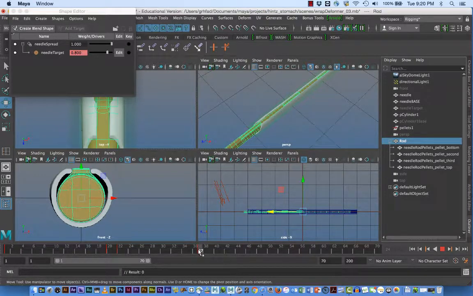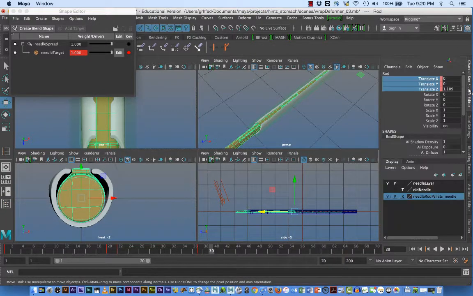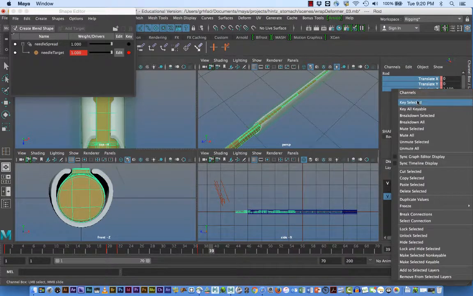All right, so at this point I'm actually going to go 2 frames, open it excessively, key it, and move the rod just a touch past the end or outside the needle tabs.